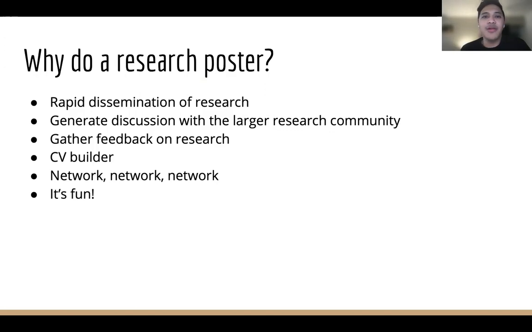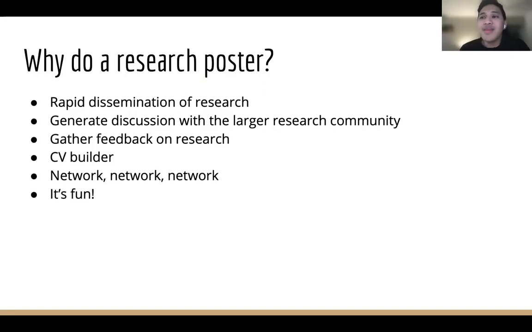As many of you probably know, research is a very, very iterative process, meaning that we can always improve on something. And so there are new questions, future directions that you or your research team might not even think about.